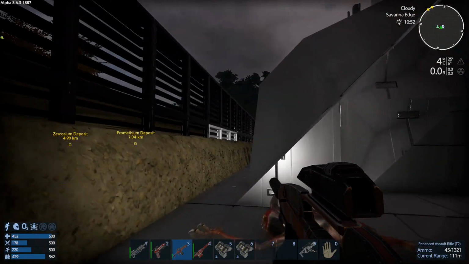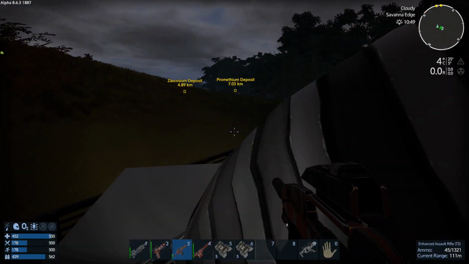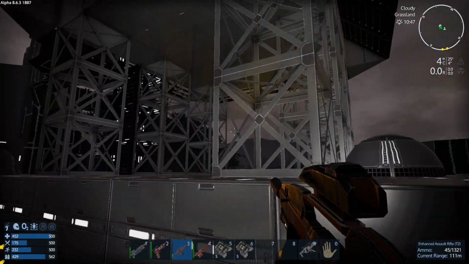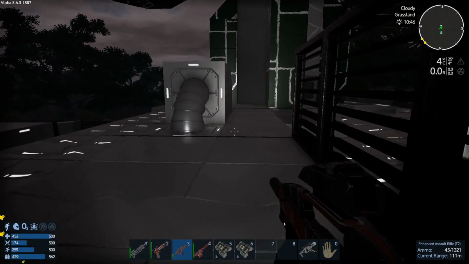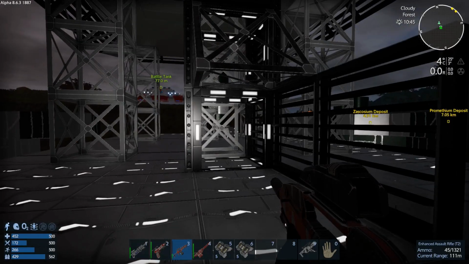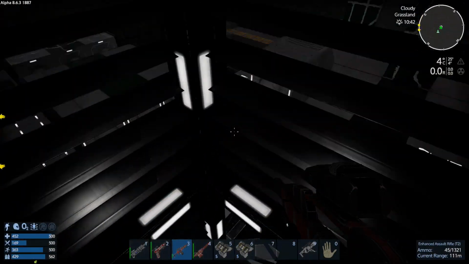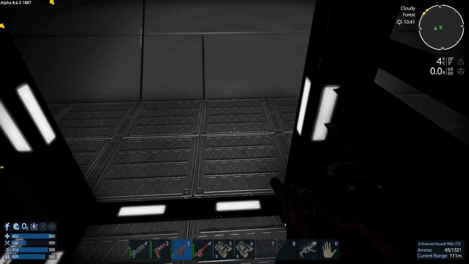How do I get into this place? I don't remember how to get in. Oh, that's the elevator, isn't it? What is this? Probably another elevator. Let's check up here. Nothing. Alright, well, we'll check down here then.